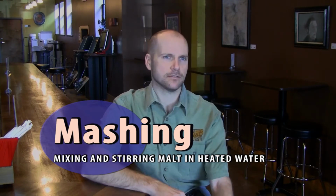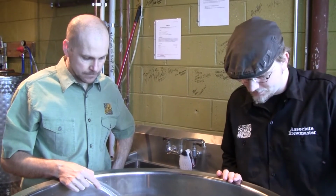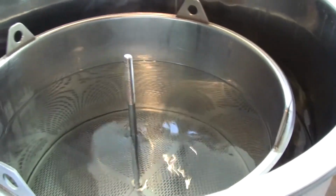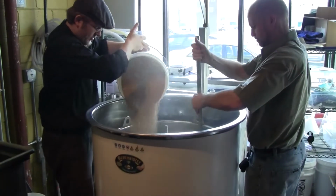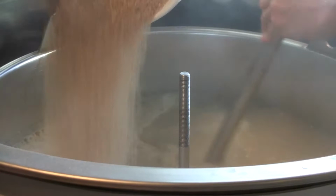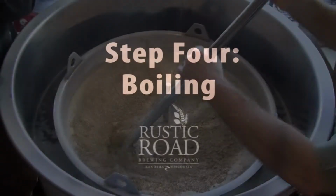Mashing involves exposing that now milled grain to water at various temperatures, and we start with lower temperatures and work our way to higher temperatures, activating different enzymes to do different work. Breaking that starch up into short sugar chains or shorter segments, shorter molecules that yeast can actually work on.